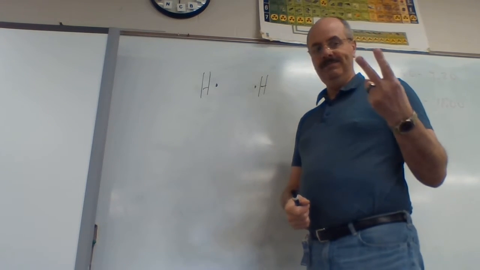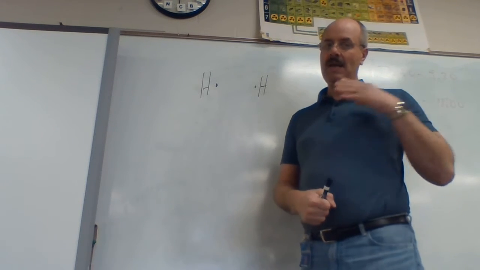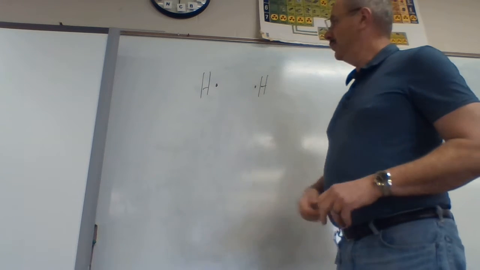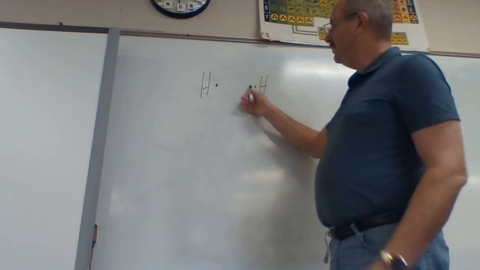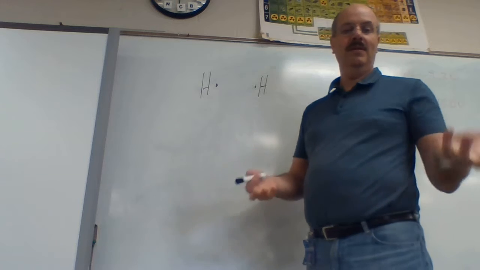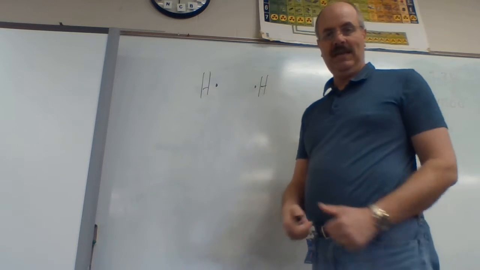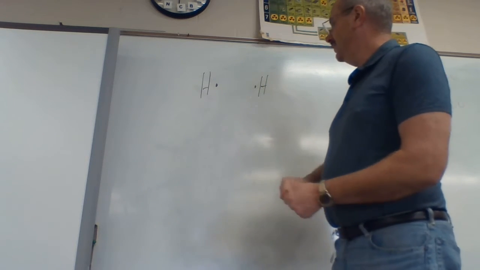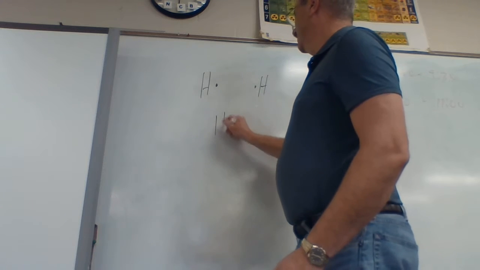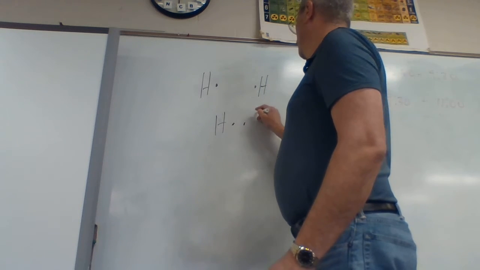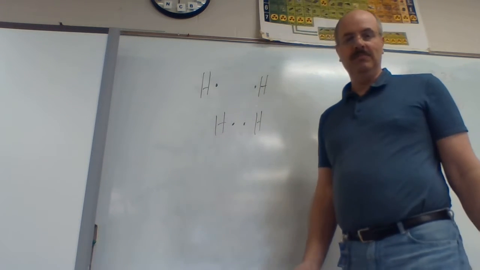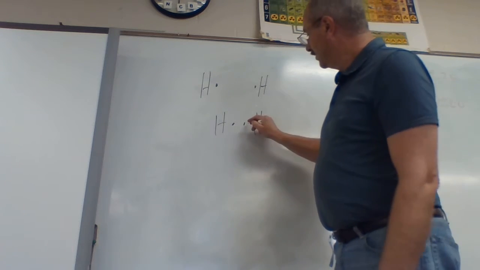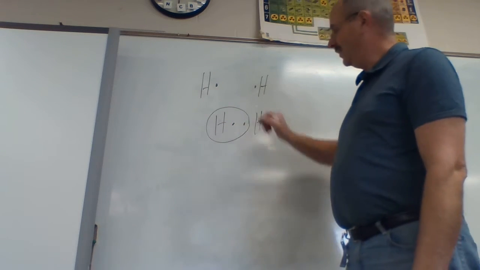So what's got to happen here is now H, remember, he wants to have 2. Now remember, this is the exception to the 8, but this is where we're going to start. So this guy could give it over here, and then he would have 2, but then this one right here would have none, and that just doesn't work in this case. So really what ends up happening is you get both of these, and they share it in between. And the way in which I like to describe this is to look at it this way and go, okay, this guy now has 2.